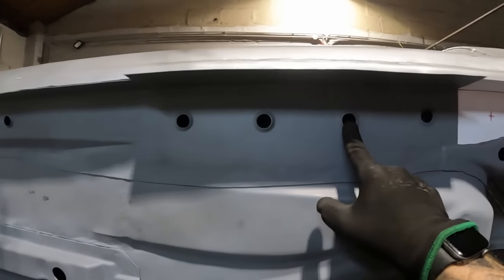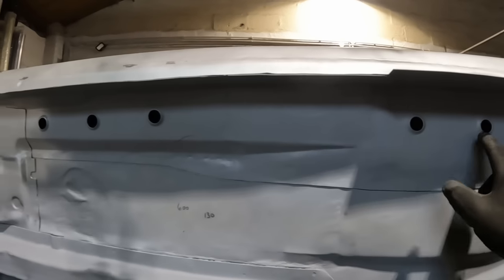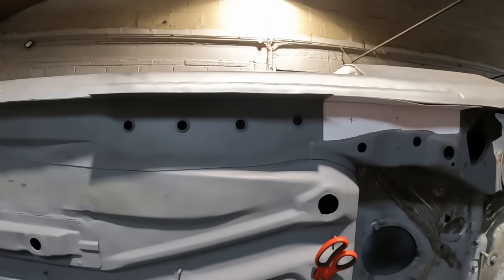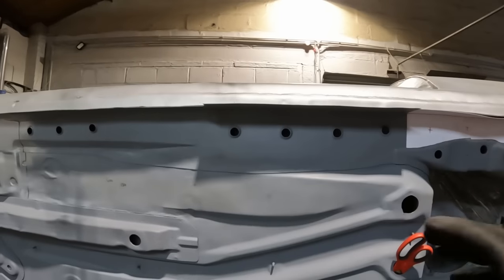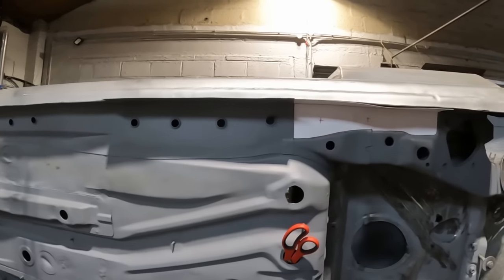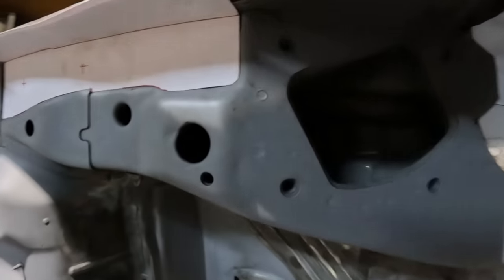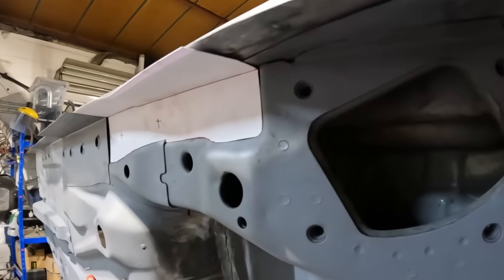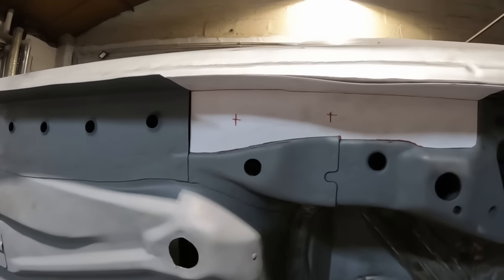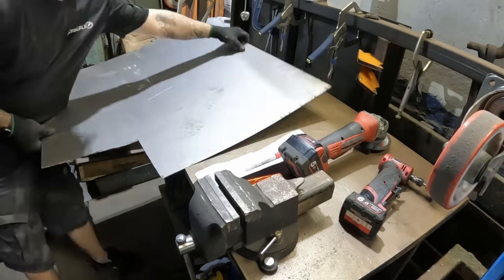I'll probably put some rubber grommets in most of them, just leave the lowest ones open so any moisture can get out. But it's just another way of getting into the bodywork to spray cavity wax or whatever other stuff I can get to try and keep it protected for as long as possible. But yeah, that's that. So I'm gonna drop this out now, go and pop it on some steel and see if we can make this shape work.